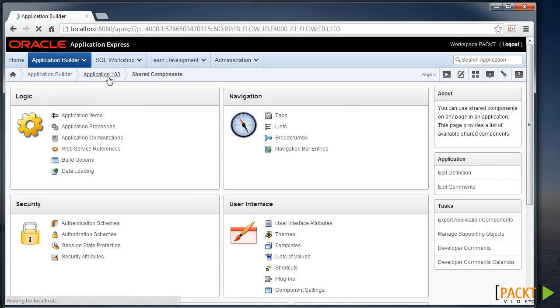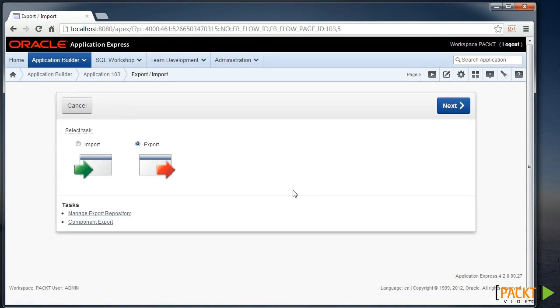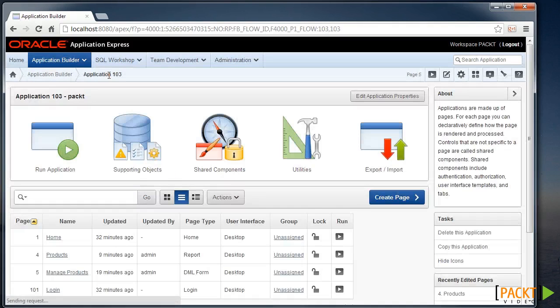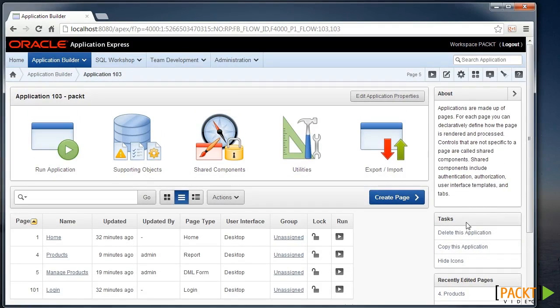And we also have, from our application homepage, the ability to export our application, which is good for backing up what you've done already, or allowing you to import it into a different workspace or different instance. We also have the ability to copy and delete applications from taskbar menu options on the side. Keep an eye out on the right-hand side, because often there's some tasks and help details here that you wouldn't normally see. So there's some key areas and concepts you need to be familiar with to improve your awareness of how the Apex product works.